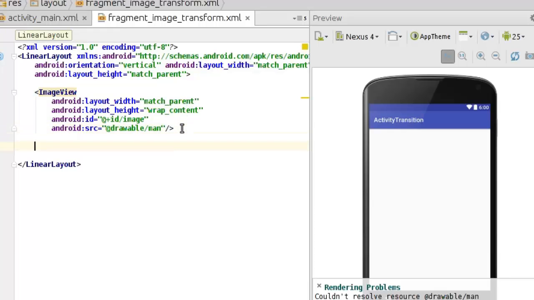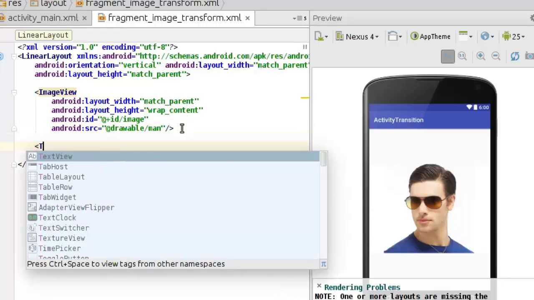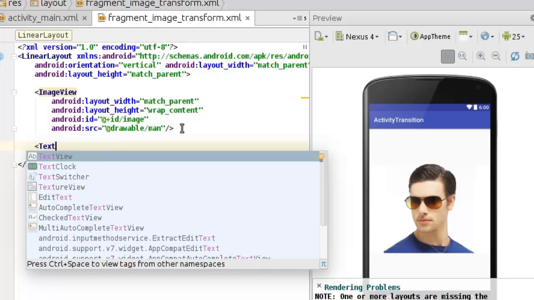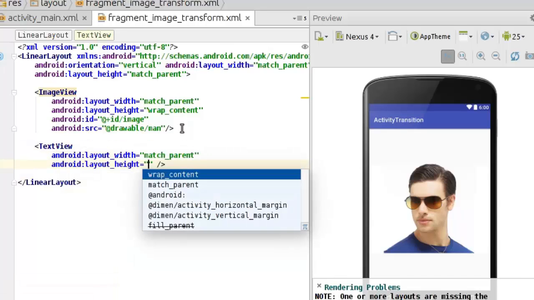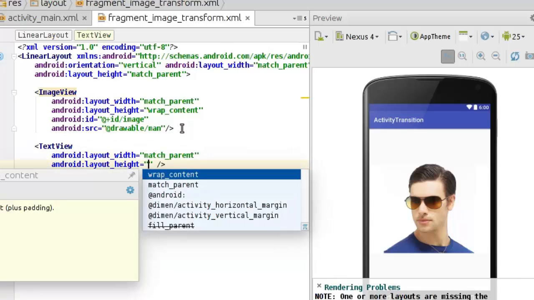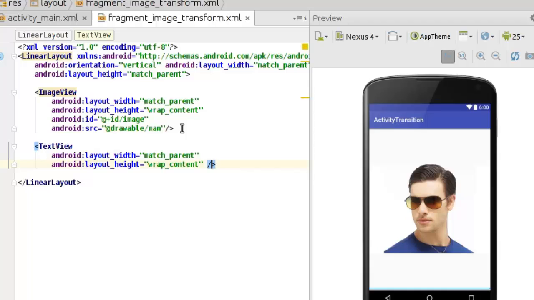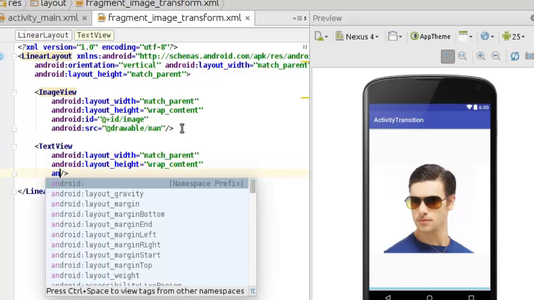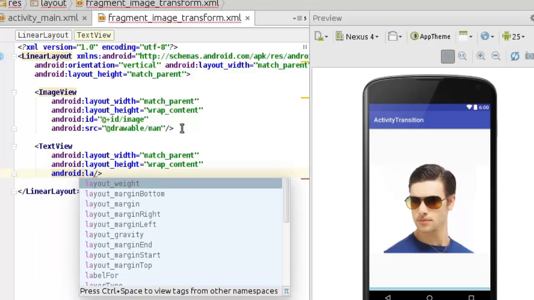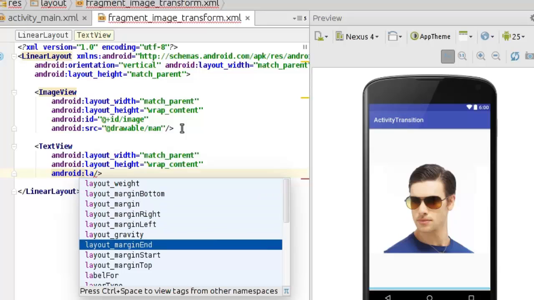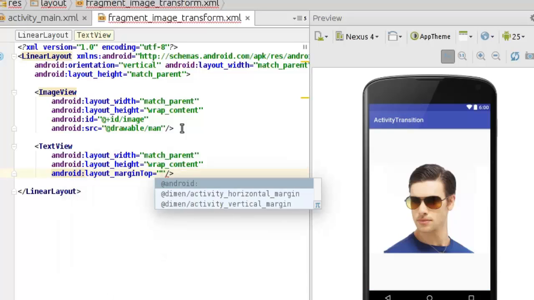After this, we're going to have a text view. Text view, layout width match parent, and wrap content for the height. And we're going to have the android:layout_marginTop 16dp.